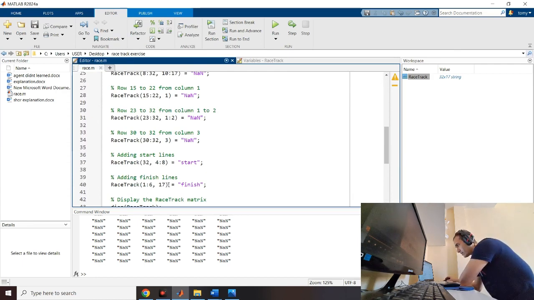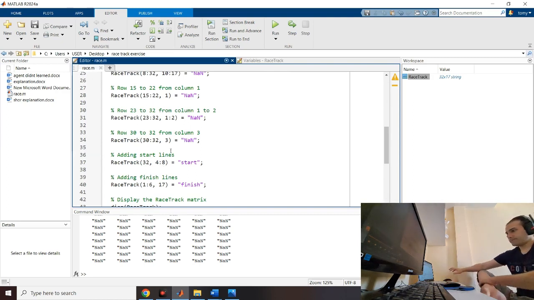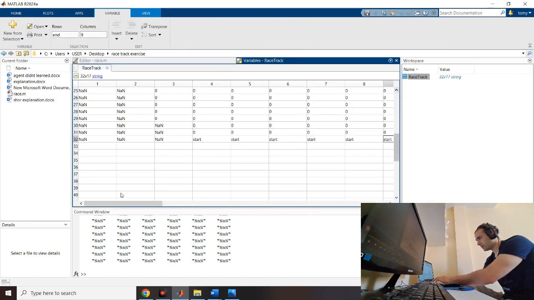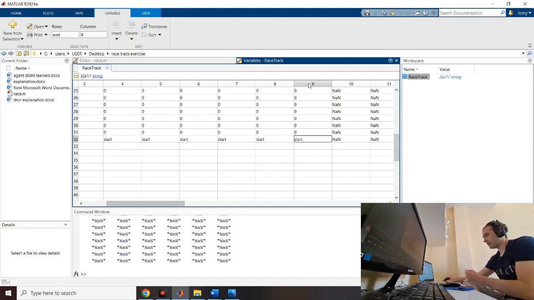Racetrack, adding finish lines, adding starting lines. So the finish line is here. A starting line should be from 4 to 9. Control S, run. Let's check the results. Now we have the finish line at column 9 as well. As you can see, if I break down the codes and go step by step, it's really easier to track what I'm doing.